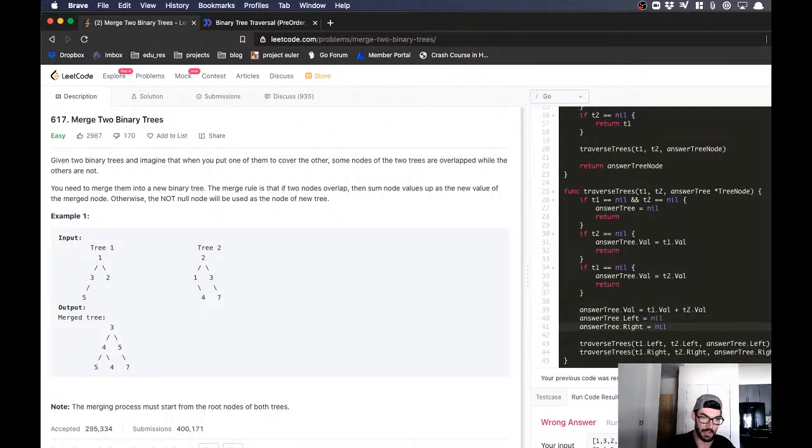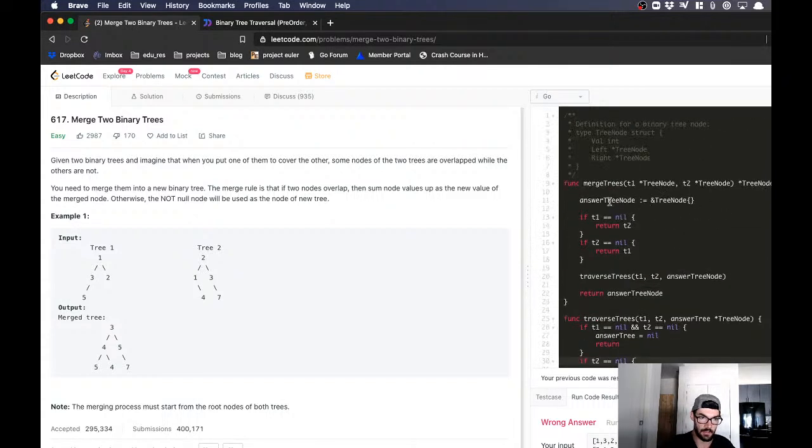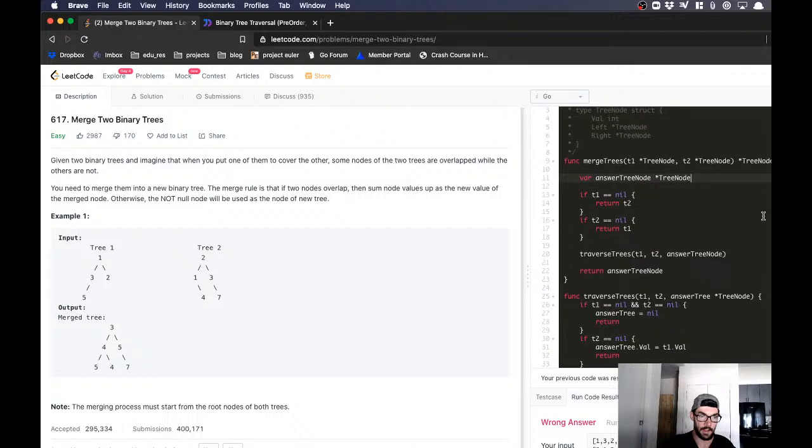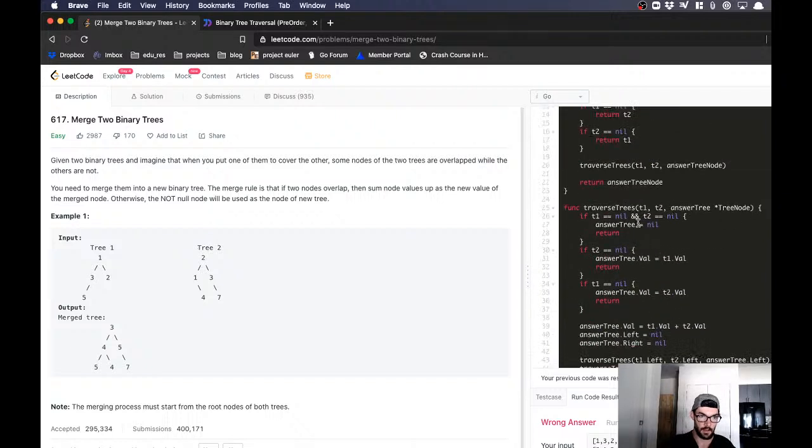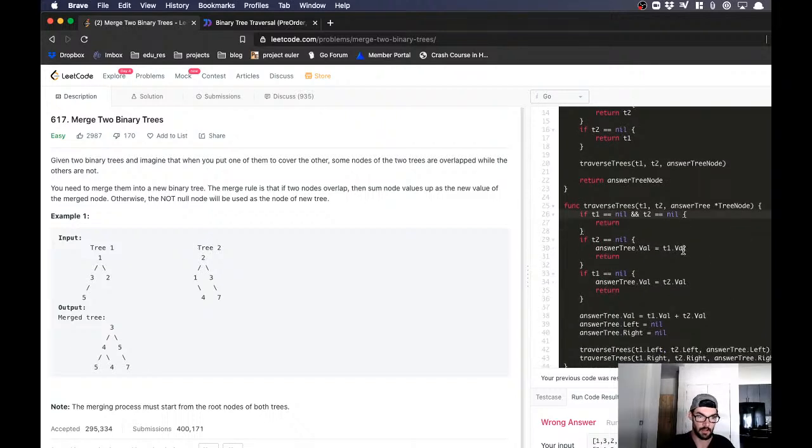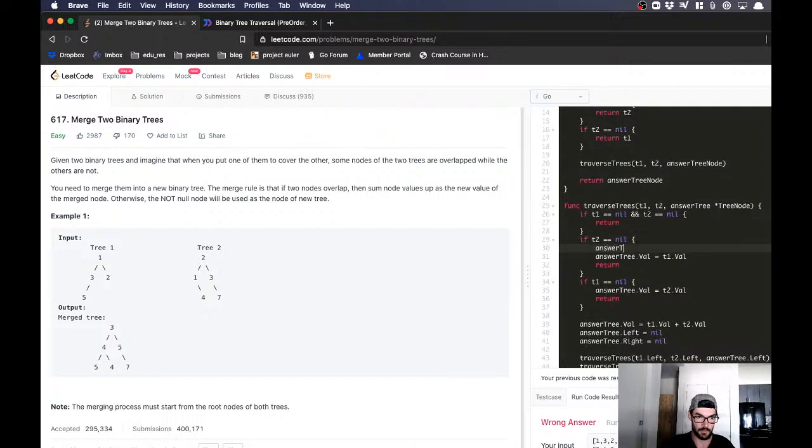And then that way, I don't have to do this because it'll already be nil. So that way, okay. Answer tree equals pointer to a tree node. And answer tree dot.